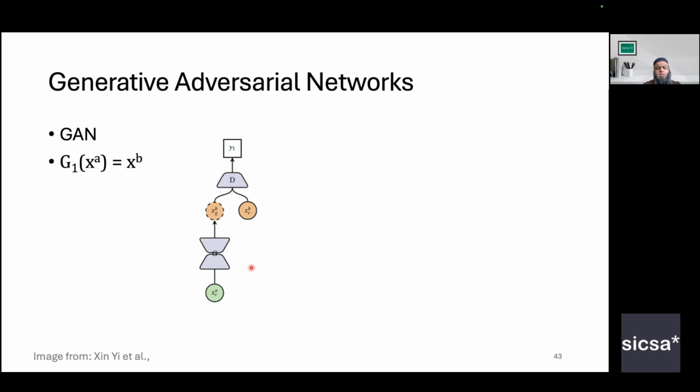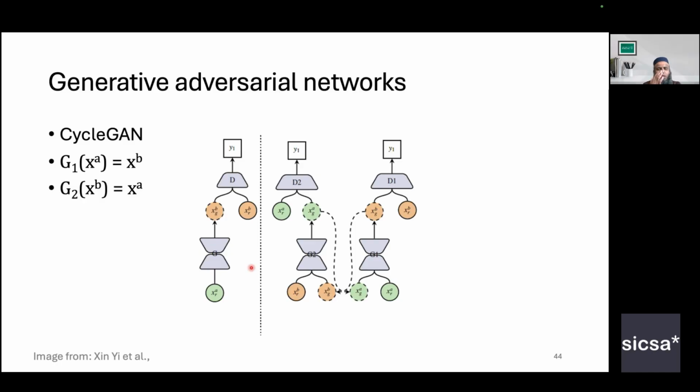So we picked a generative adversarial network again. Actually, we used a CycleGAN that consists of two GANs. The CycleGAN can help us move from domain A to domain B and also move back from domain B to domain A. So it consists of two GANs that are trained. One of the benefits it has is that it does not rely on paired data. You can have, let's say, 1,000 images from domain A and 1,000 images from domain B. These don't have to be paired. So we did not have to pick only those images that were from the same individuals. They were completely unpaired data.